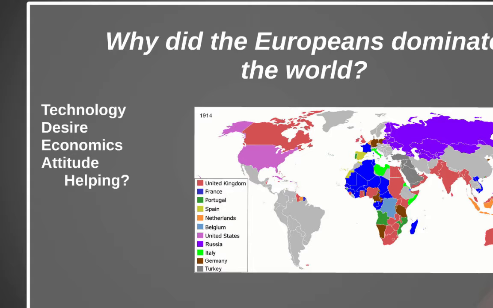Now, there are two different things. I have "helping" in quotes. Sometimes they felt that they were a better culture, if you will, and that they were going to help these groups become more modernized. And in some cases, that will actually happen. But the fact of the matter is what they really felt was this idea, and we'll talk about it under business, if you will, of social Darwinism, or what we call scientific racism, that they have evolved and that in Europe they have a greater culture, so that actually gives them the right. So when you put these all together, the rest of the world's in trouble.